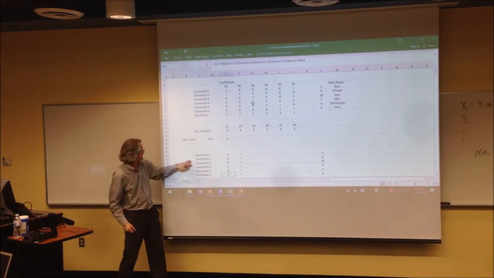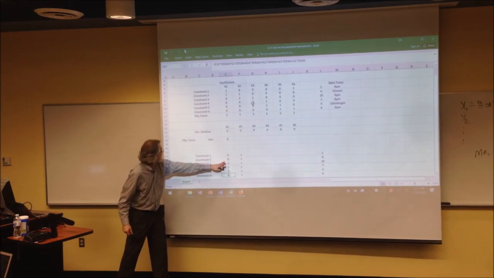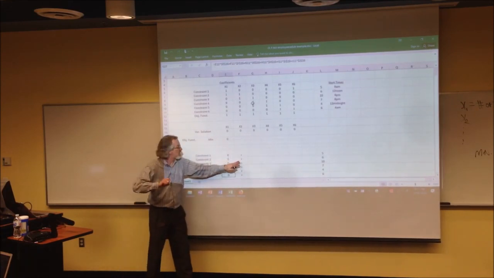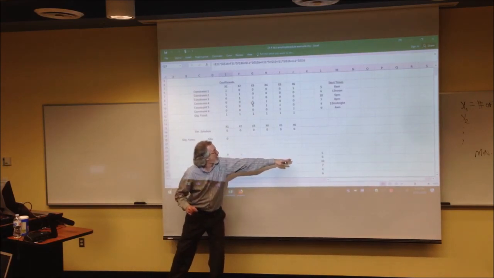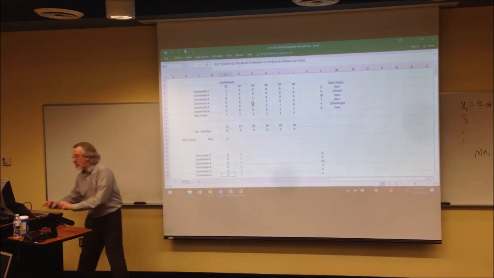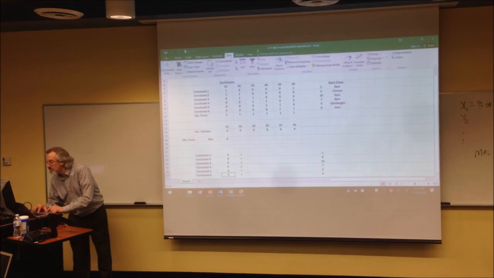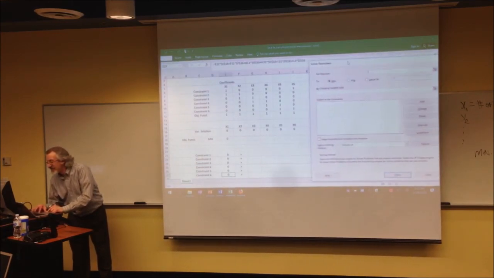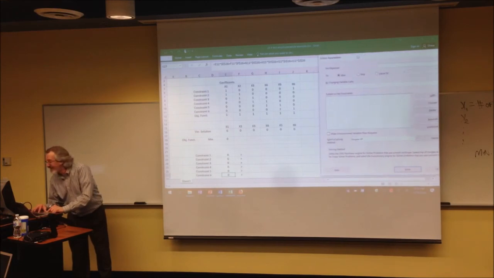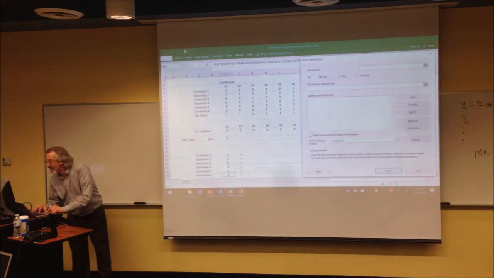Then you go to the second constraint. E23, pop up, greater than or equal. These are all greater than or equal. And then L23. You do that for each one, and it looks like this. Data, Solver. No. That's never happened. So I must have, I don't know what I did.